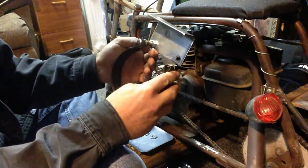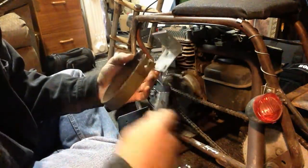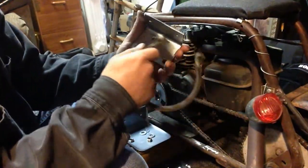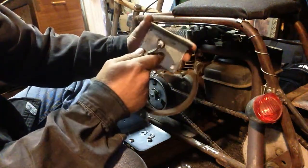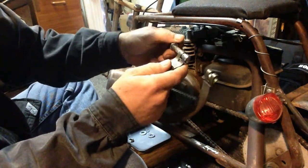You know what I did? I put that in the wrong place, didn't I? That's great. Let's take it back off. Okay, we're going to attach this through the top. Got the two bolt up plates. Up here's where your brake's going to go. Put your tightening bolt on first.